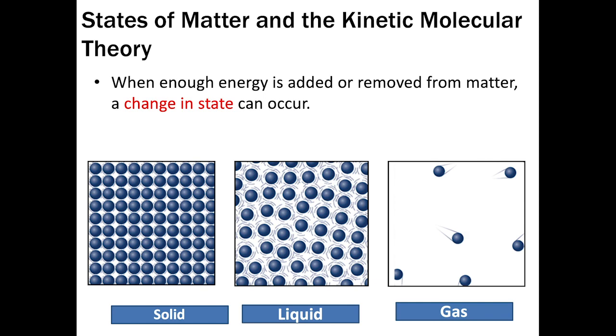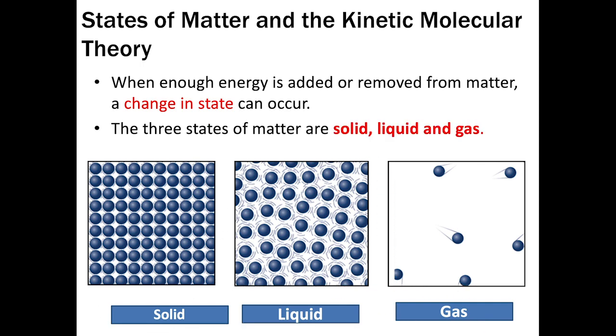So when energy is added, in this case, we can think of energy as the heat from our hand or the heat from the sun. So when energy is added, it's going to change state. It's going to move from that solid to that liquid to that gas. If it was removed, so if I stuck that puddle of water back into the fridge, so if it gets really, really cold, so that heat energy is being removed, it's going to move back to a solid. So it's a very fluid thing.